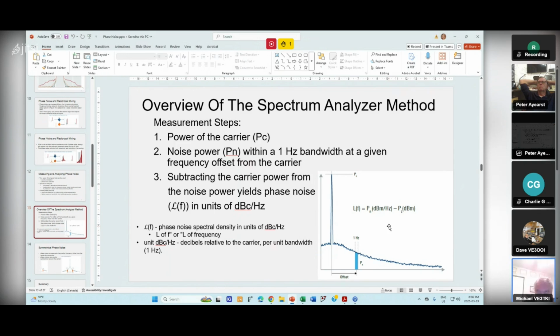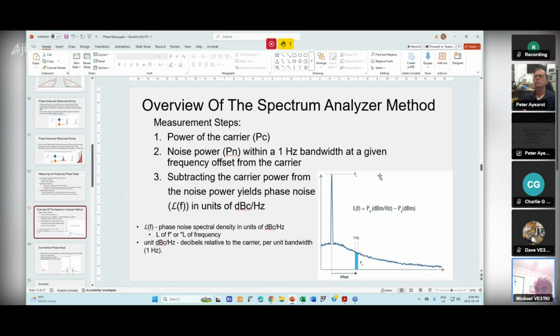Okay. Whereas on this one here, you're not measuring the white noise that Dave was talking about, which raises the whole floor level up, right? We're just measuring a specific small area, the noise that's been generated, in this case the phase noise, at a particular offset. Depending on what offset you pick, your figures are going to change, and that's why when you talk about phase noise, you also have to declare the offset.